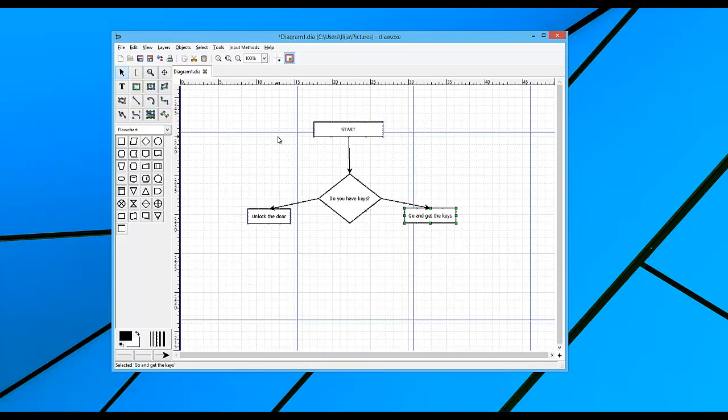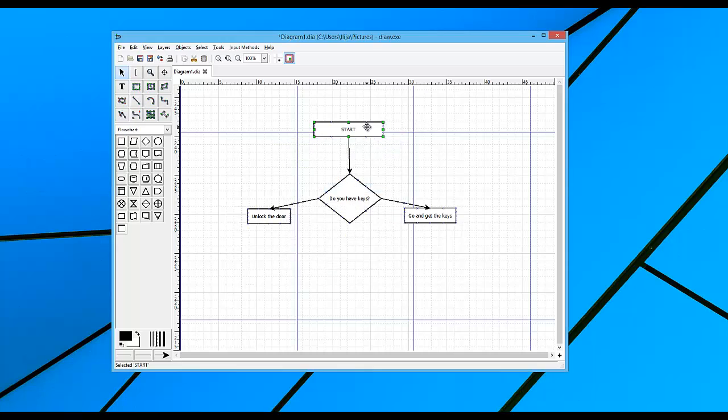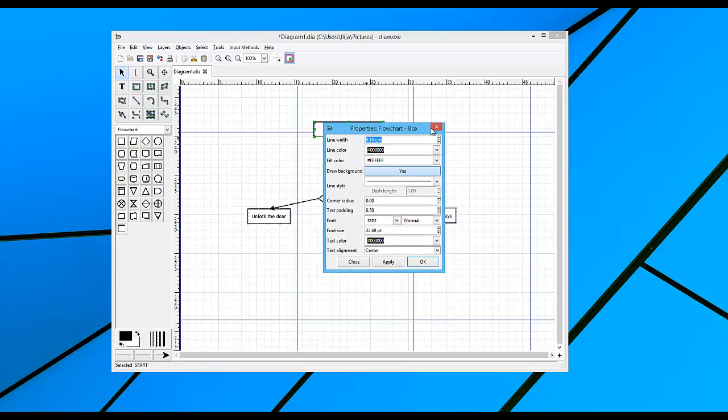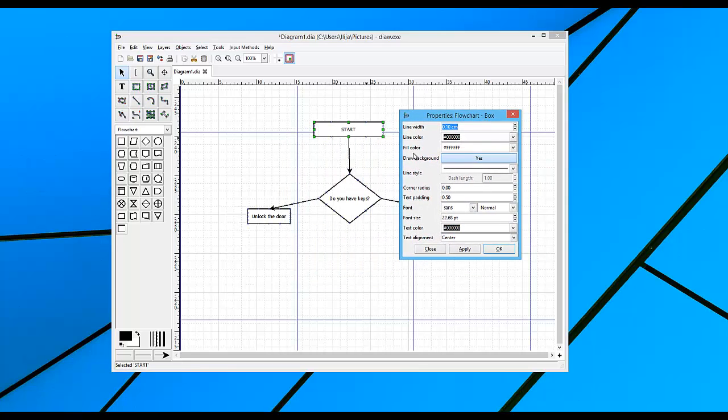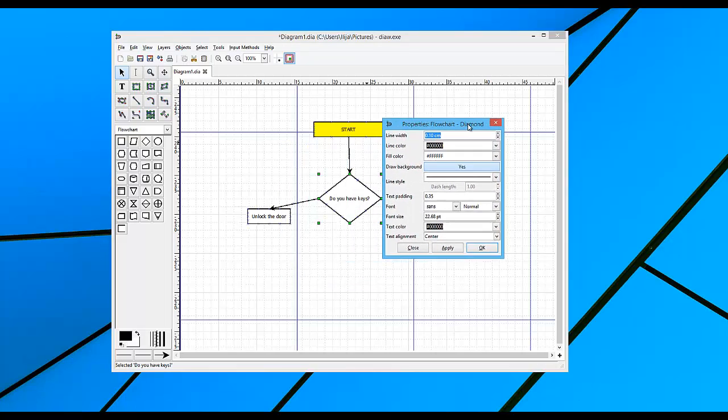I can show you quickly again how to colorize the elements. If you double click an element, I do that again, the properties box will open, and here you can see the fill color. Just select the fill color and click on apply. Okay? And what we have done, we have applied here a light blue for if statements.